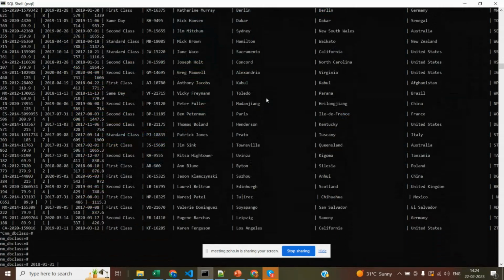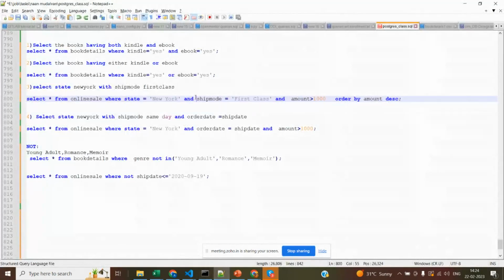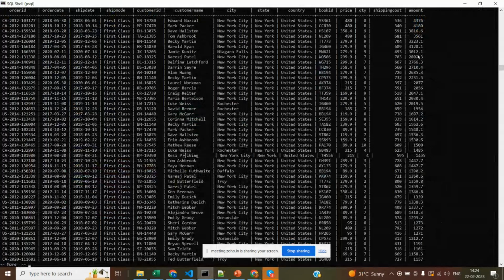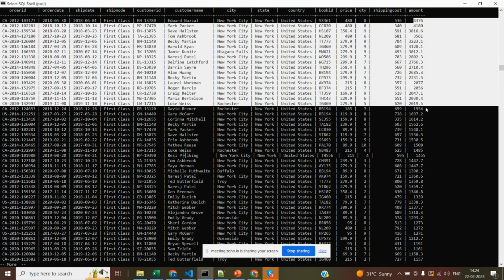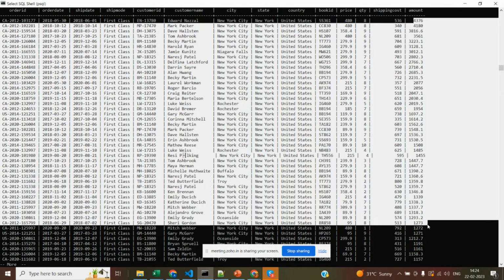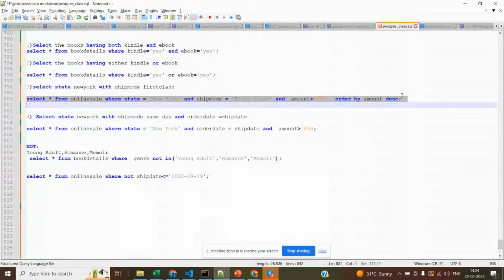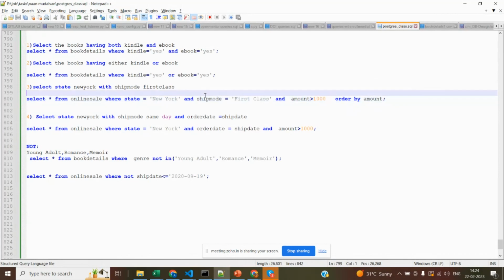Let me copy this and paste here. You can see all the amounts got arranged in descending order. 4,000 is coming first and then slightly descending for this amount. Let me delete this DESC and copy paste this.